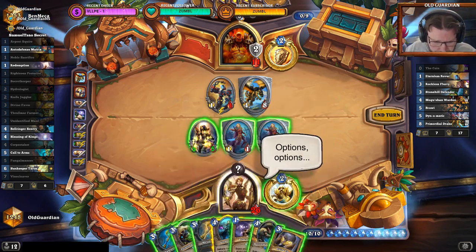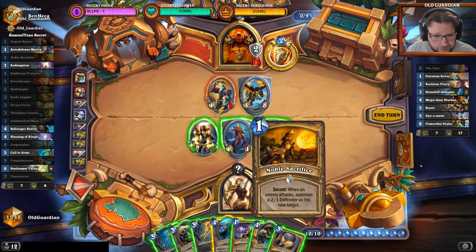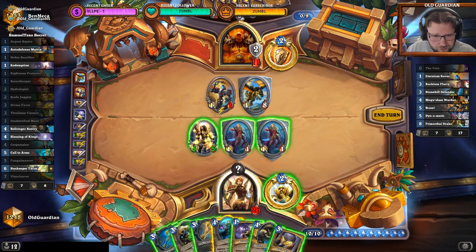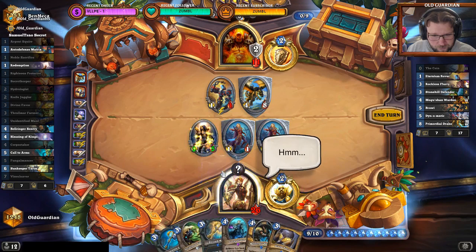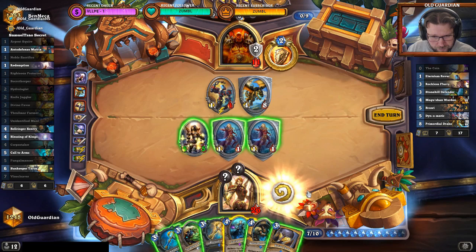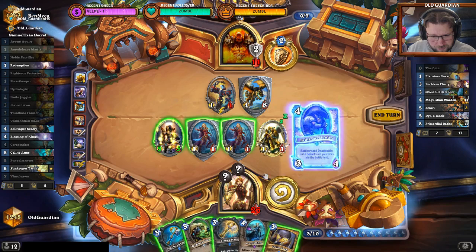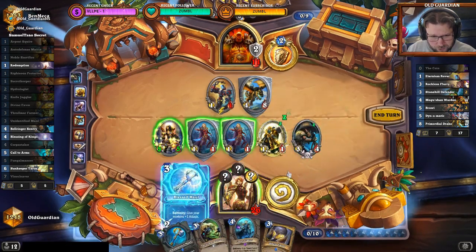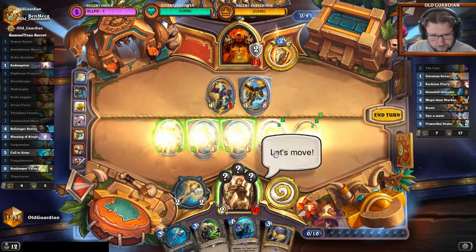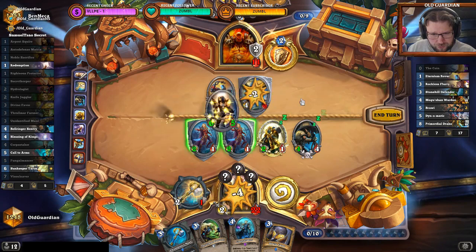So what if I play Bellringer Sentry, Blessed Maul? That's 7 mana. I can also play the Redemption first. Redemption, Bellringer Sentry. Yeah, this is the line. Redemption. Hero power. Reporting for duty. Bellringer Sentry. Close the gates. Blessed Maul. So with the Blessed Maul, I can punch through that.